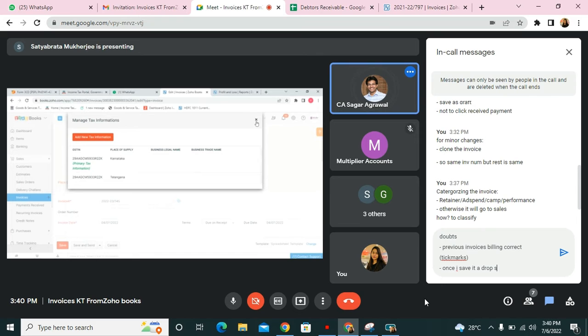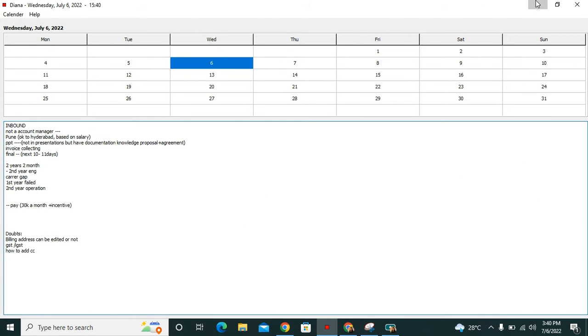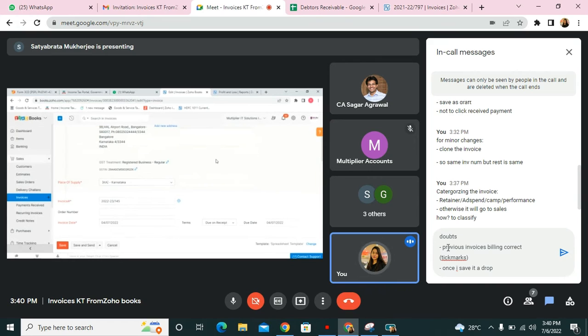Got it. My next question is related to GST. In some cases it is IGST, in others SGST and CGST. Will the system automatically take it based on the GST number, or do we have to edit it every time?